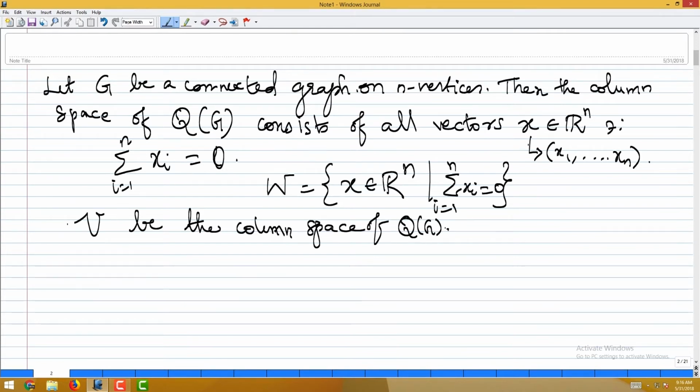So, what can we say about the rank of W? Sorry, I meant dimension. Oh, I am sorry, I am talking about dimension. Thank you. So, the dimension of the space, if you see, what is the dimension? You have n elements, every vector has n elements, and we are giving you a relation: you add them all, it vanishes. So, that means I can write any one component as a linear combination of the remaining n minus 1. Therefore, we can immediately see that the dimension of this space is equal to n minus 1.